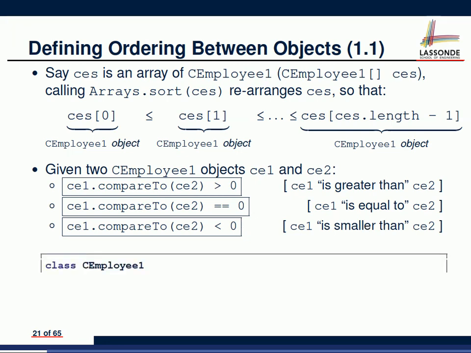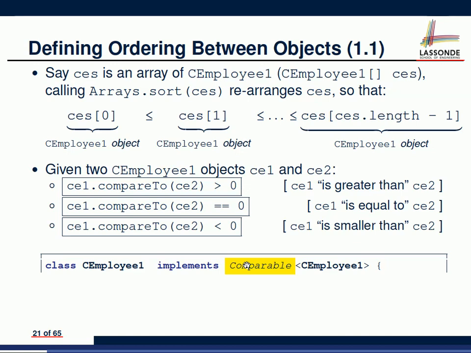Okay, after this, let's consider our first version for the compareTo. So how do you make your class comparable? First of all, you're going to declare your class CEmployee1, comparable employee 1. And then you would say implements. We'll explain exactly what implements versus extends really mean. Implements simply means I'm trying to implement a certain interface in Java. We'll talk about interface once we get to inheritance. For now, you can assume that it's always given to you.